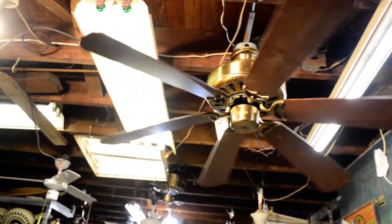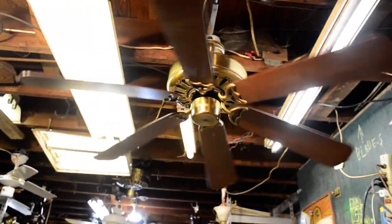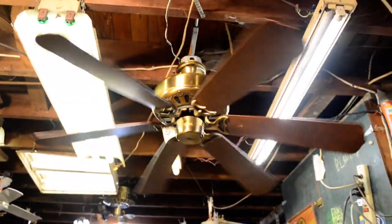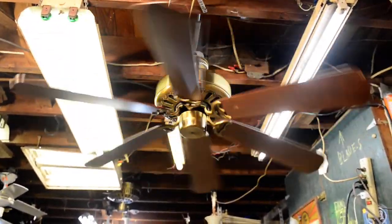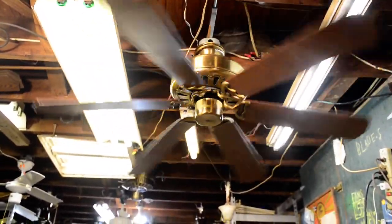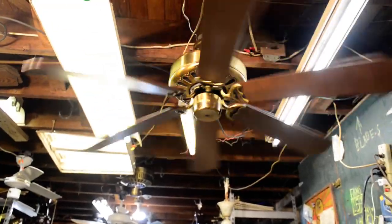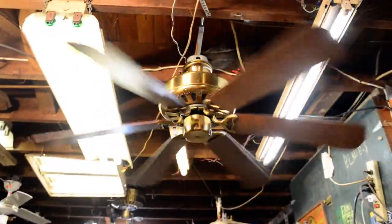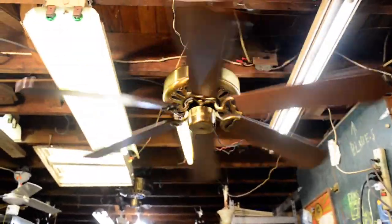So anyway, let's turn it up just another smidge. And the fan's reversible by turning the outer fan knob: you turn it off and then back on real fast, and that reverses it. It's such a weird fan.